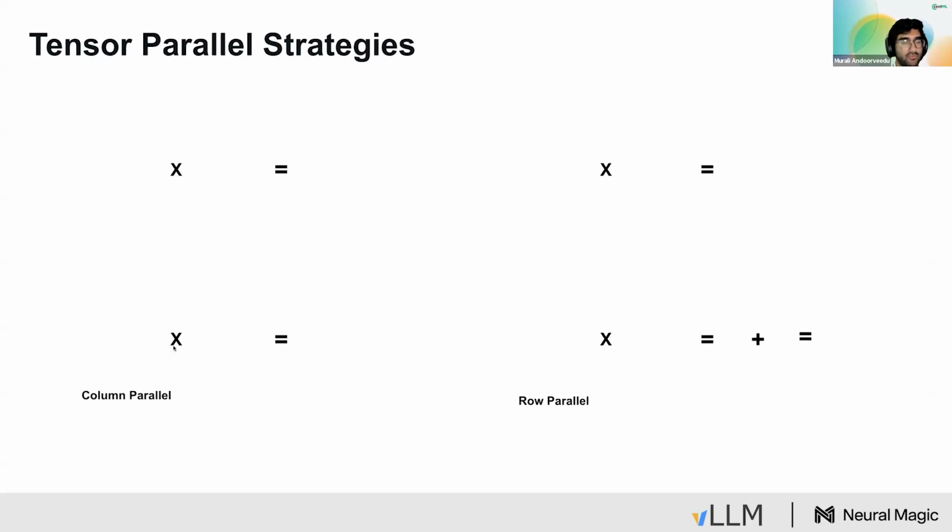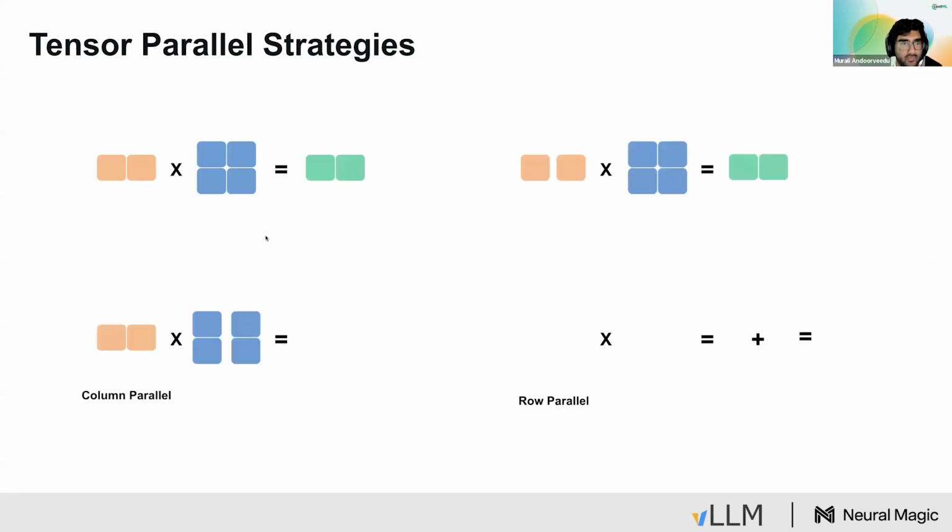So the first thing is we should go over a little bit of linear algebra just to get our minds in that mode. And so there's 2 main techniques that we employ with tensor parallelism. The first is column parallel. The second is row parallel. And these are kind of our building blocks for tensor parallelism. And they just rely on relatively simple linear algebra here. So I'll just get all of these on the screen here.